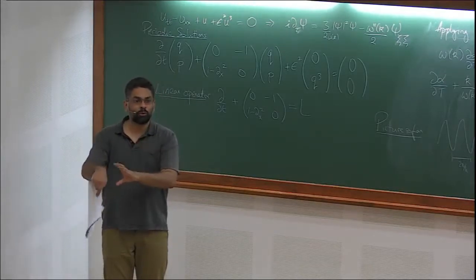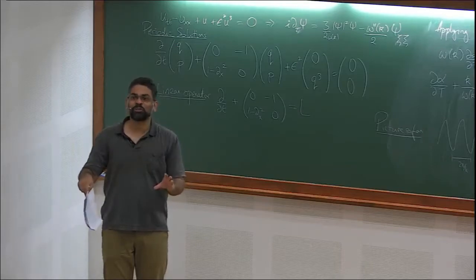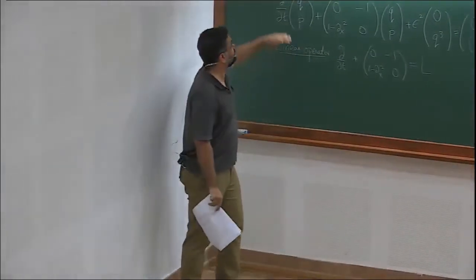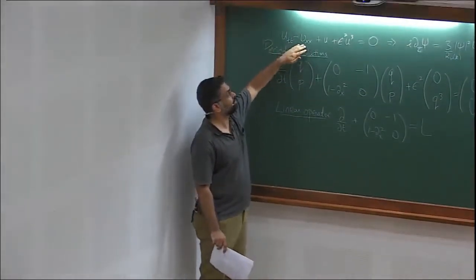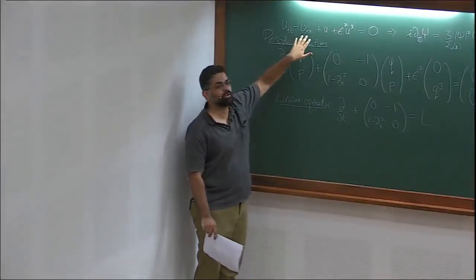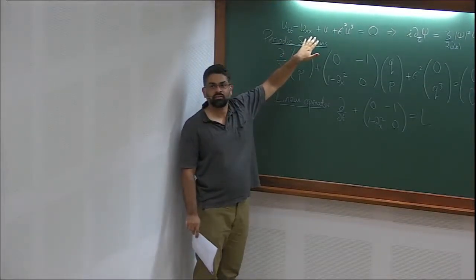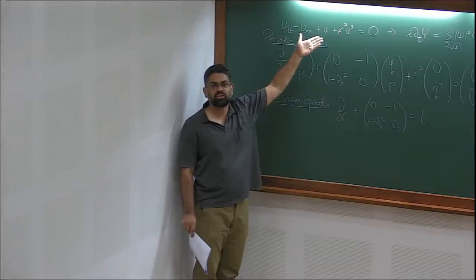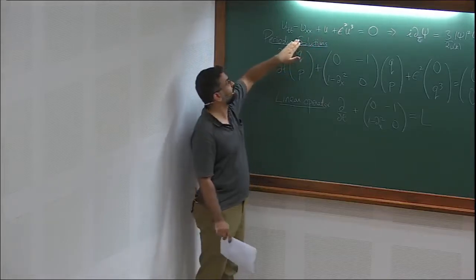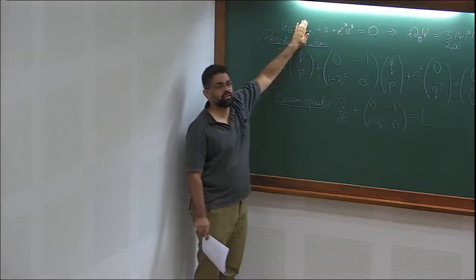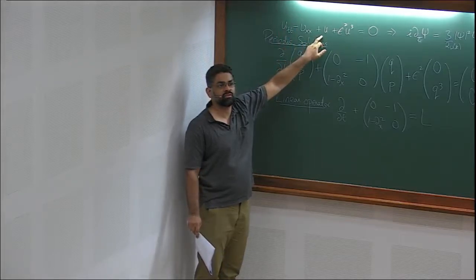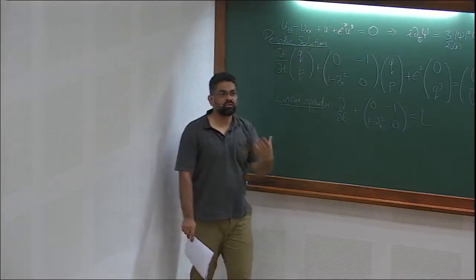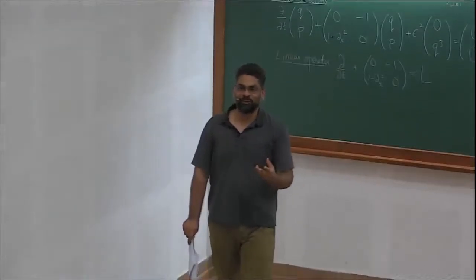And k should be 0 is a valid solution to your problem. But you can see in this case, for the linear problem, if you set it to a constant, then the only solution is 0. Because if you set it to a constant, all derivatives go away, and you just get u equals 0. So there is no non-trivial constant that you can use.